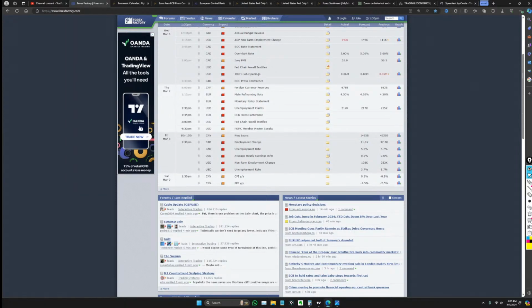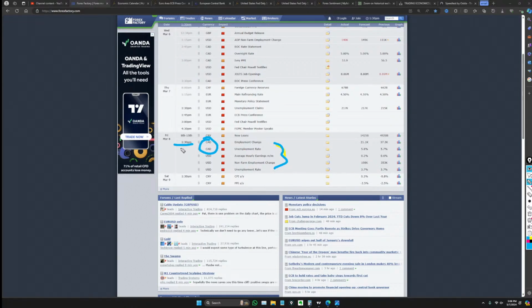Now, let's look at the news calendar real quick too, because there's no news today. There's really no news for the rest of the day. There was some news earlier today, but none for the rest of the day. But we have non-farm payroll later on, as you can see. That is definitely one of the better news events of the month. And then we also have some Canadian news tomorrow, which comes out at the same time as the non-farm payroll.